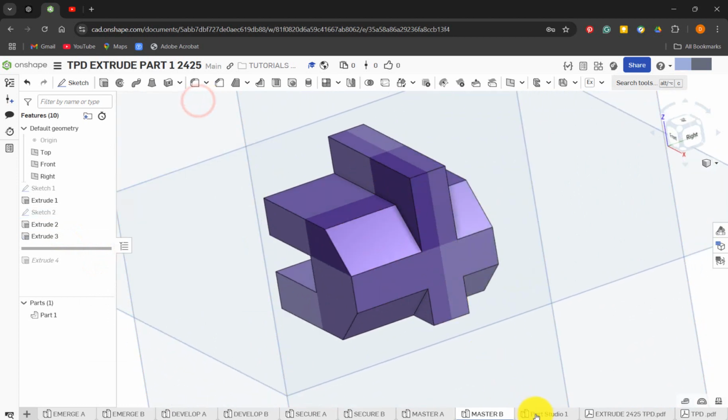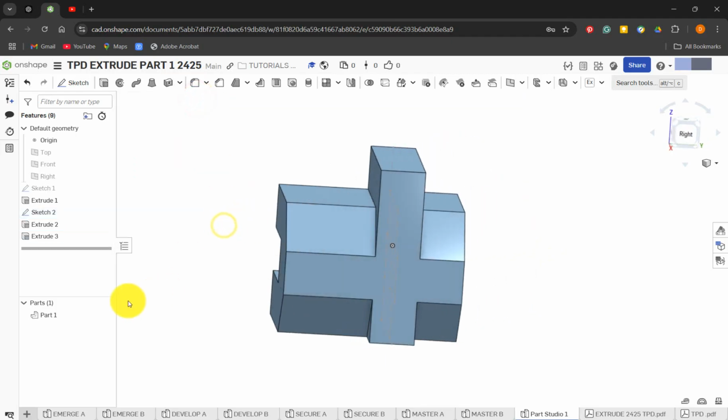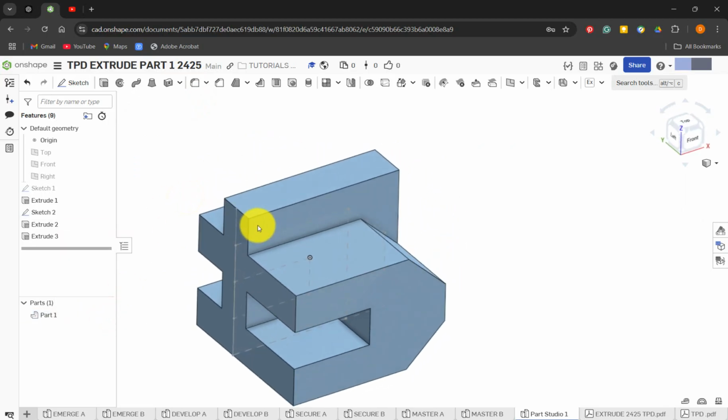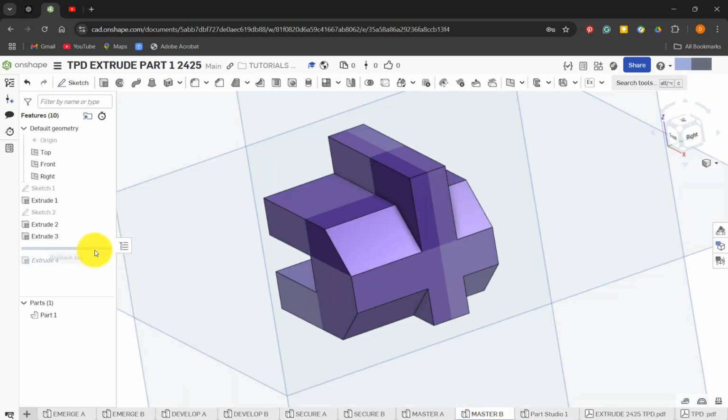There you go. It's always good to check the copy. So that's okay. So we've got add, simple direction going towards the back. Obviously I could flip it if it was wrong and confirm that. And again, we know that's just one part like that. So that's just showing you how you could basically create quite a complex shape from just that sort of sketch that's in the middle. We then go back to the master and drag it down this time.